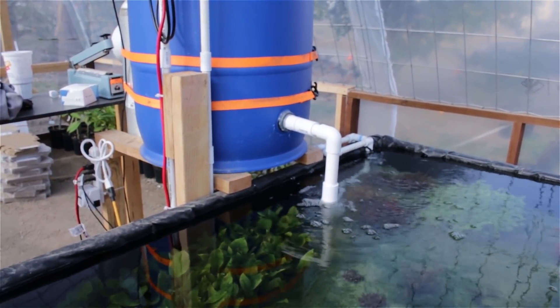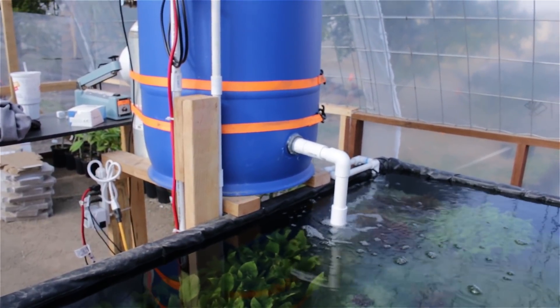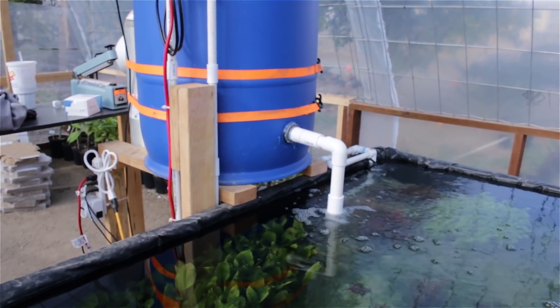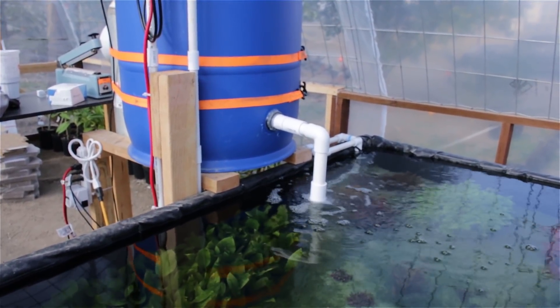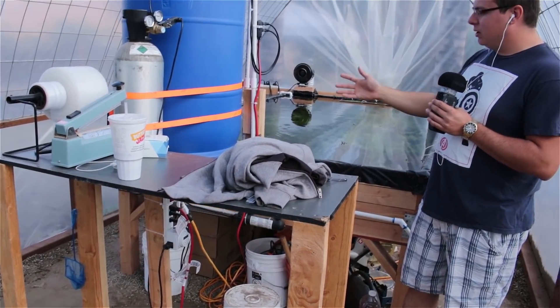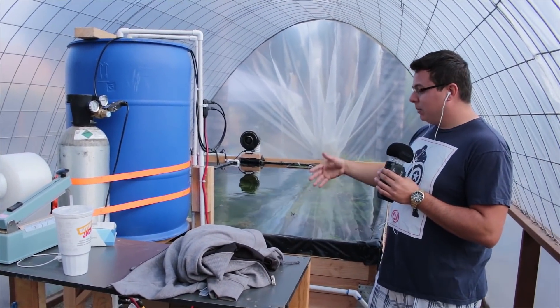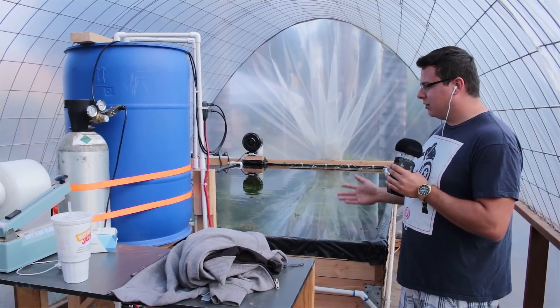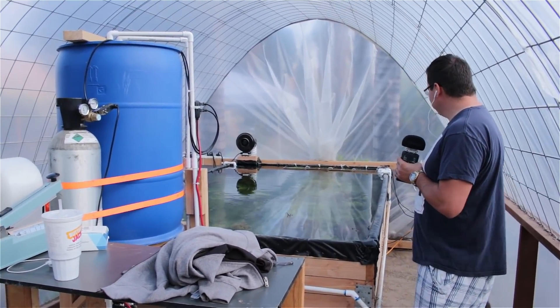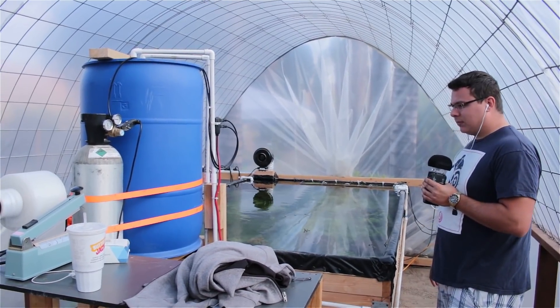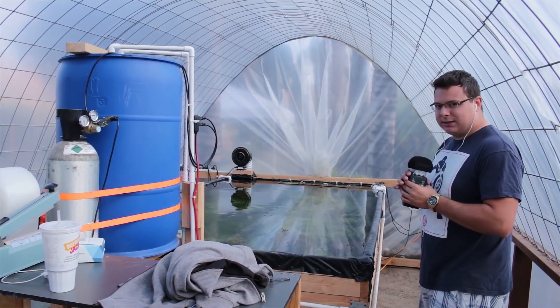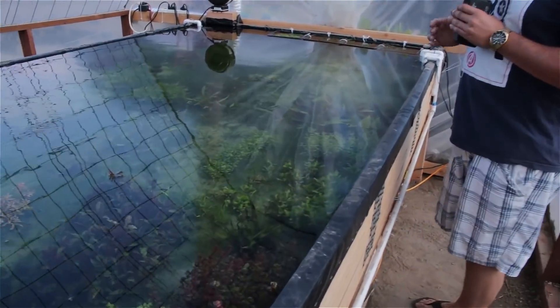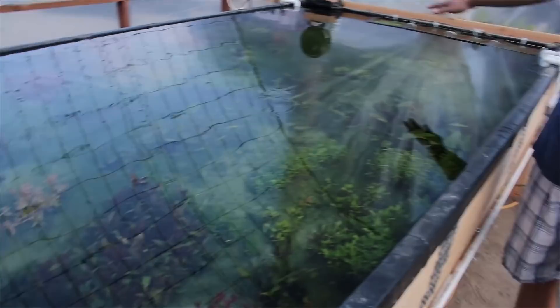So we did that, we built a new filter, I mounted it above the pond because of gravity. I needed it to be higher than the pond so the water would siphon back into the pond. We still have the UV sterilizer hooked up, so that's also keeping the water nice and crystal clear. And yeah, let's get a little closer over here and we can take a look at the pond here.